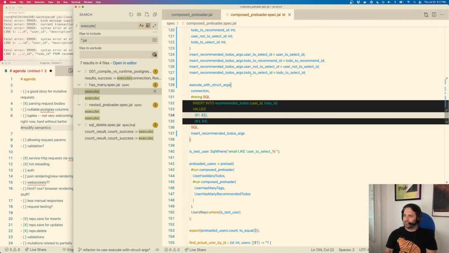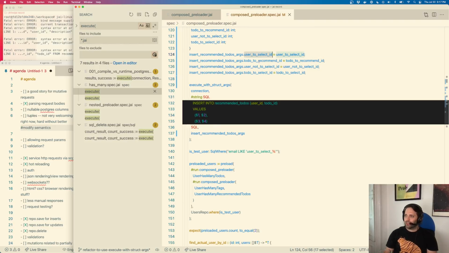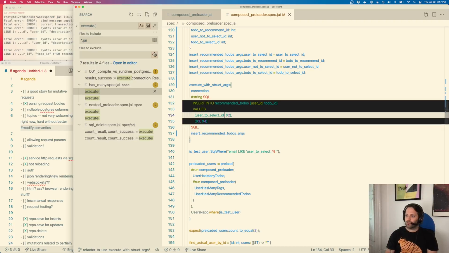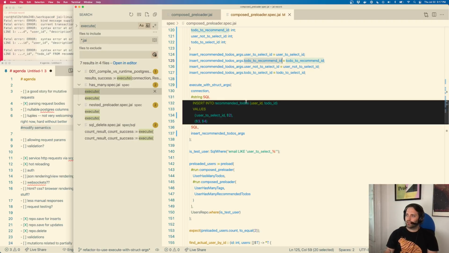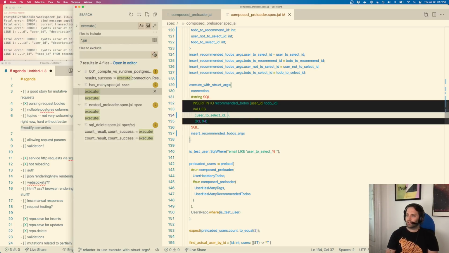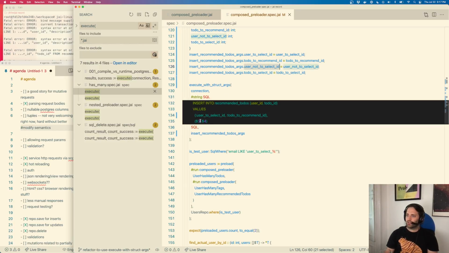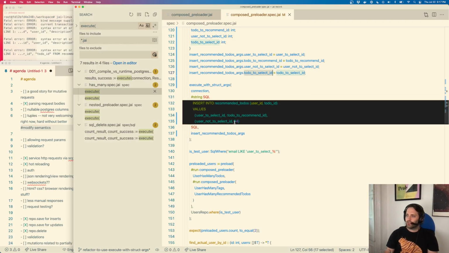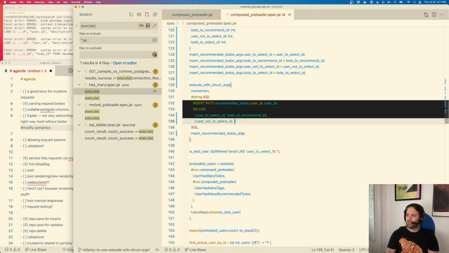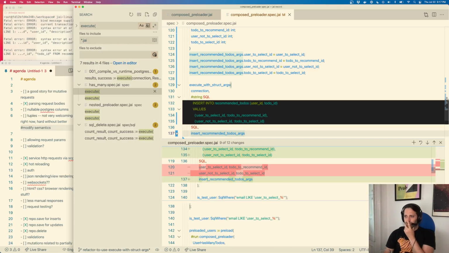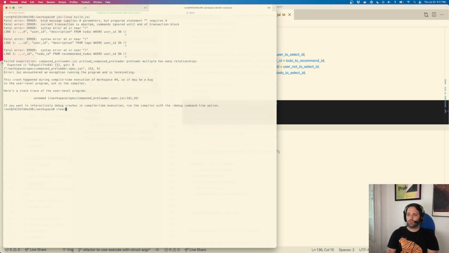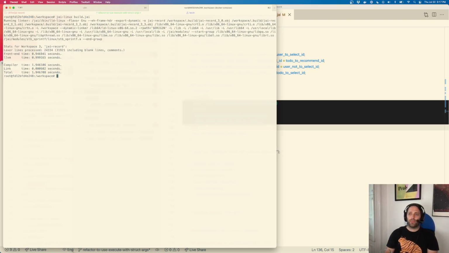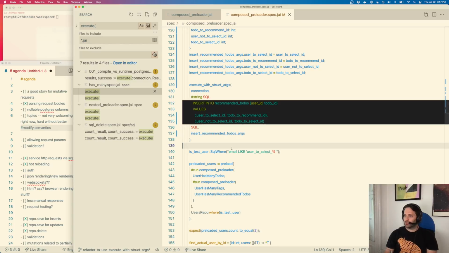Yeah, I really blew it here. Okay. Is that what I wanted? To-do, user to select, to-do to recommend, user not to select, to-do to select. Alright. Hey! We're good. Still green.